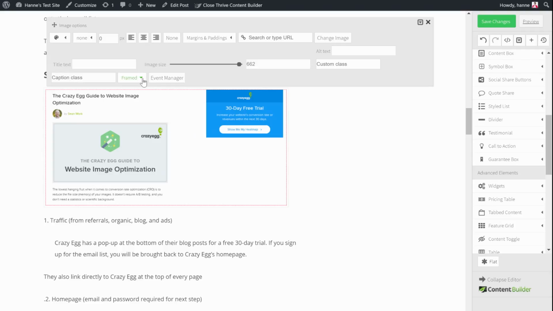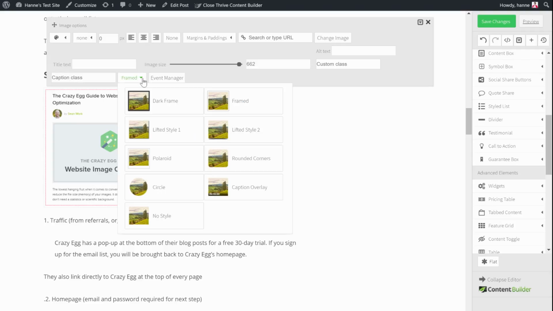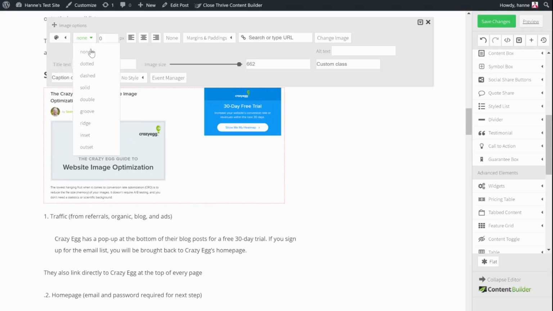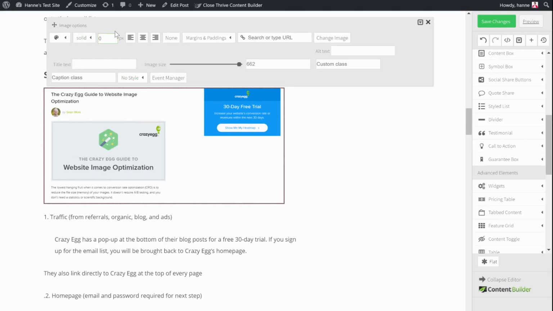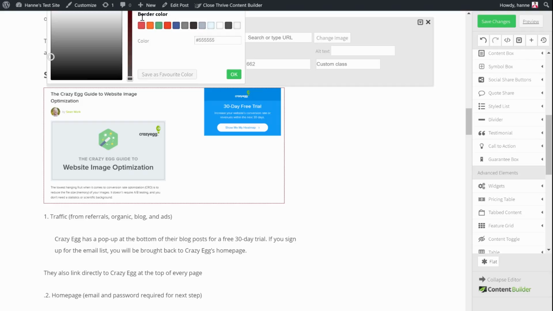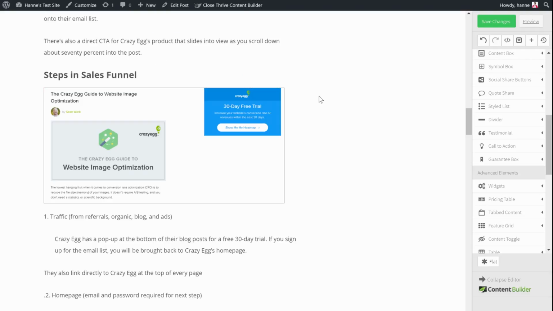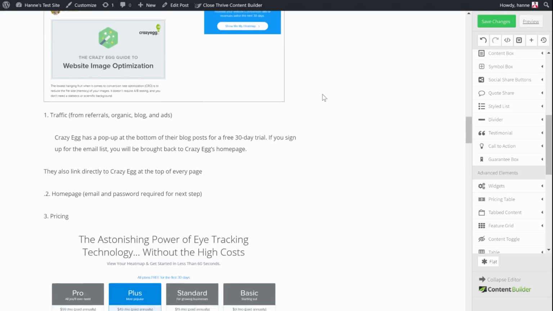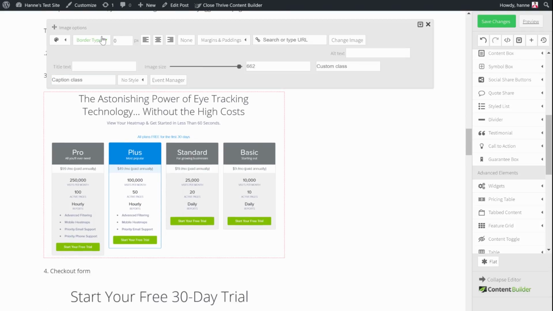Or if you want to make this border stand out even more, or maybe make it another color, you can here add no style and then go into the border options, go to solid, make this maybe 1 pixel, and then you can also change the color here, maybe a lighter gray. And now you can see that this image has the borders around it, so visually it is separated from the rest of the text. So let us quickly do that with the other images.